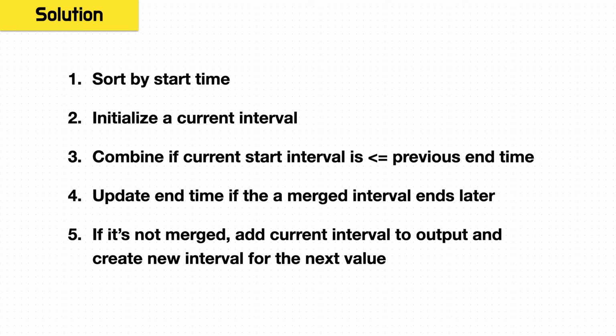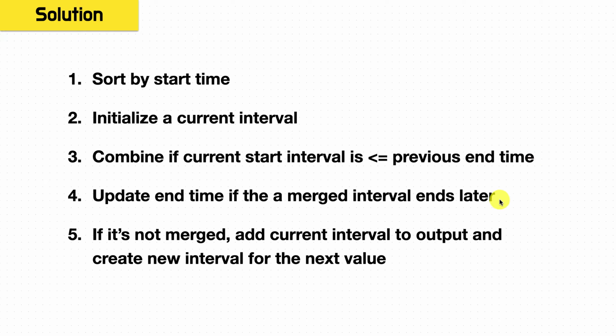So now that we have the logic, let's just walk through all the steps of the solution. We first take the input and sort by start time. Then we create the first interval, which starts with the first item since it has the earliest start time. Then we continue to iterate through the items. If the current item's start time comes before the end of the previous meeting or combined meetings, then we combine it with that block.